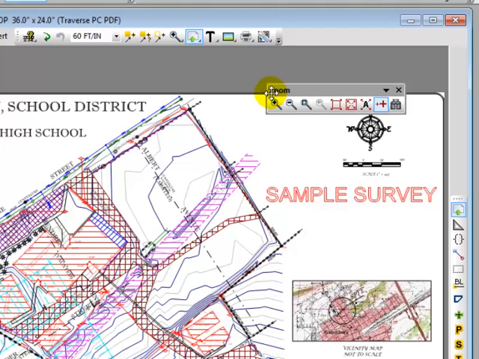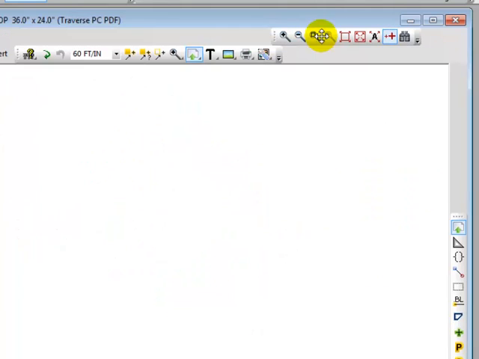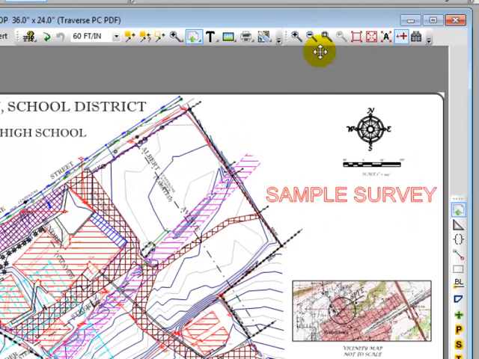When I do that, Traverse PC puts a little caption bar at the top and tells me it's the zoom toolbar. I can close the toolbar by clicking on the X, or I have some options here to add and remove buttons, and we're going to look at that in just a moment. Well, what I'm really interested in is grabbing that caption bar. Again, the cursor changes to a four-sided arrow, and just dragging and dropping this menu up at the top here.